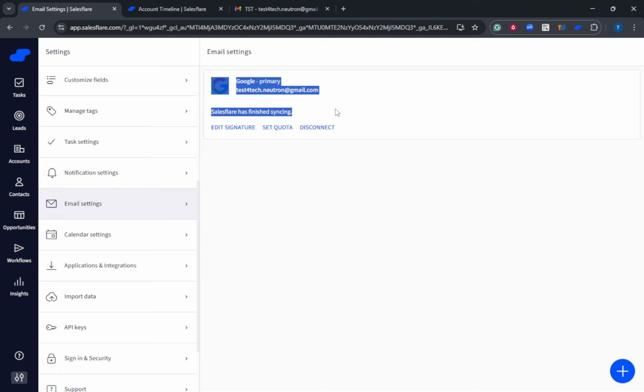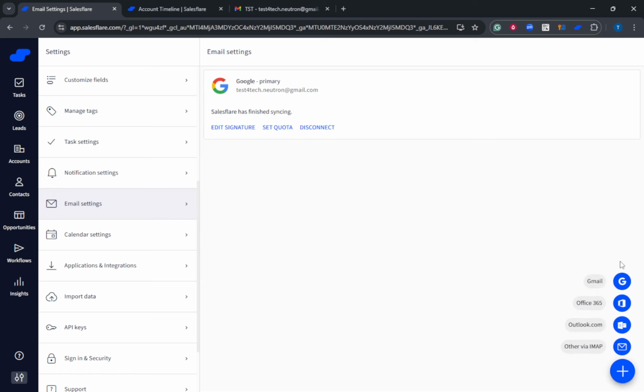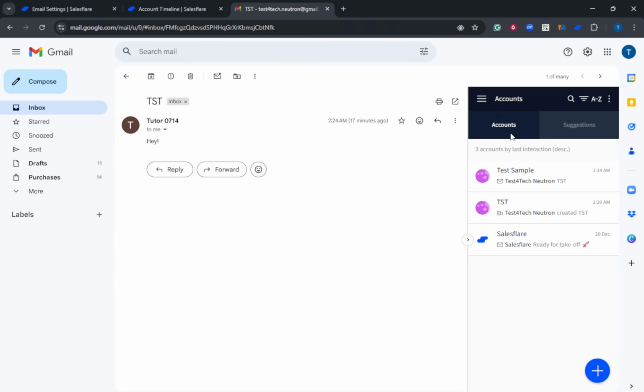Next, add the integration for where you send most emails. If you use Gmail, install the Salesflare Chrome extension. If you use Outlook, install the Salesflare Outlook add-in. With these enabled, the tracking components are inserted as you compose emails from your inbox, not just from inside Salesflare. A quick tip: keep the extension or add-in active and signed in so tracking is consistently applied.